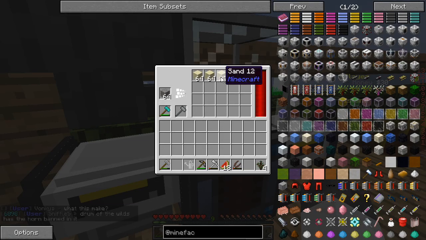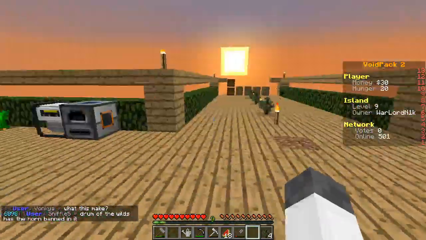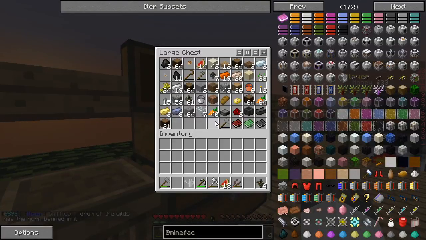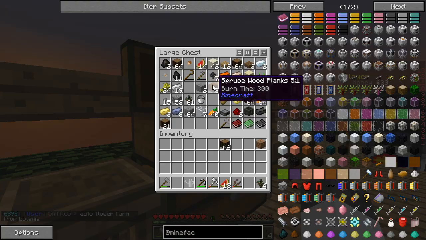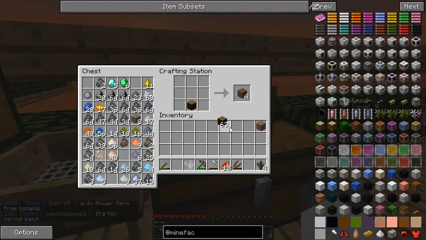Nice. That's running at full power. Alright. Should have a decent bit of wood for this, so we will need, for the first one, a wooden hoe. What am I doing? I'm an idiot. Let's make 2.